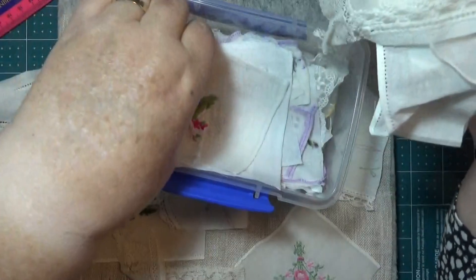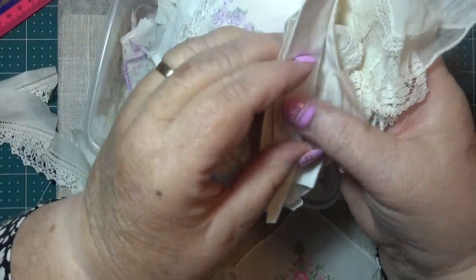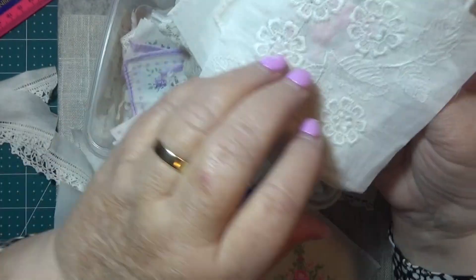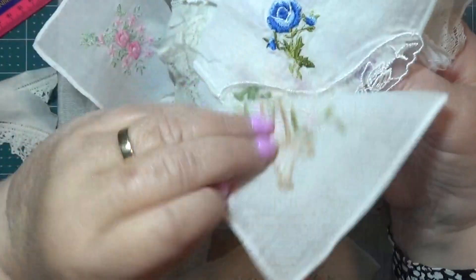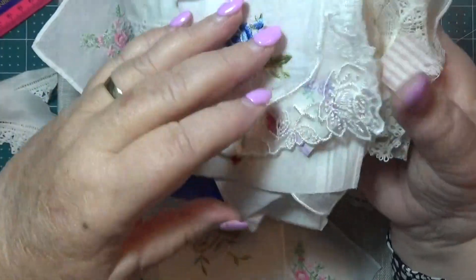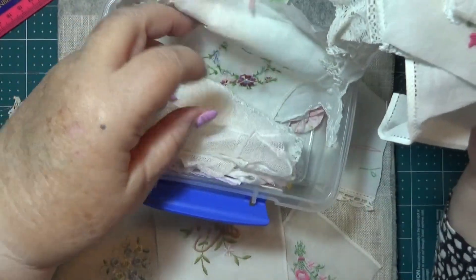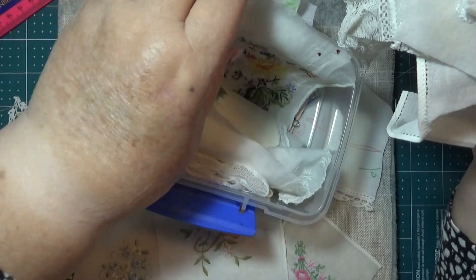It's like some little dog out there got away or something - I hope it's not ours. I don't think it is, it doesn't sound like her. There's another bit - I like this bit too. We've got lots of bits. Right, I've got enough of those. I've collected these up over many, many years, okay? So please don't judge me. I just had a thing about hankies and I was buying them all the time.